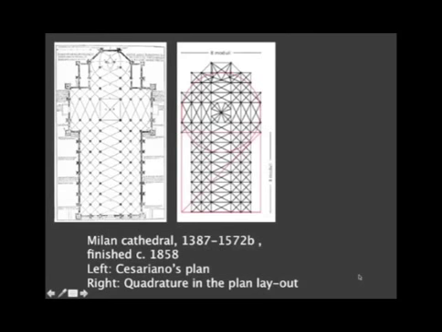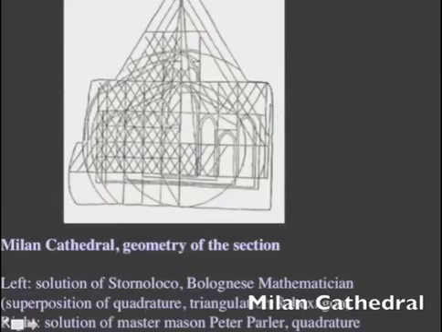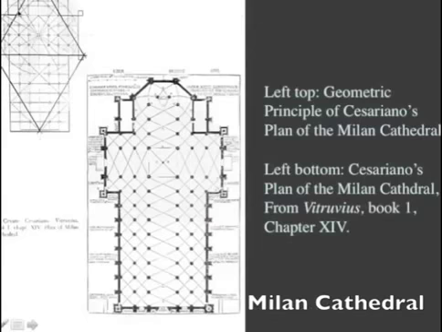And we remember the kinds of things Cesariano would talk about, things like proportion, things like symmetry, things like beautiful rhythm. And the mathematical logic that had been assigned to the Milan Cathedral seemed to give it those kinds of properties. So this is one of the sort of fabulous drawings from Cesariano's treatise showing you what the Milan Cathedral looked like. This is Cesariano's plan of the Milan Cathedral.